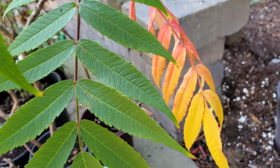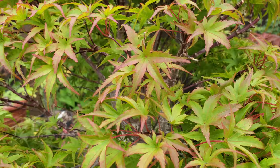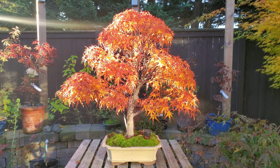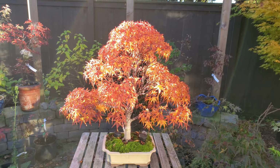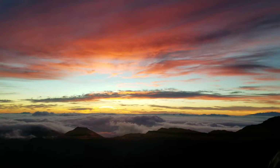In the fall, when trees begin their process of dormancy, trees are actually very efficient machines. They will reabsorb all of that chlorophyll and energy, the sugars, starches, away from the leaves and back into the vascular tissue to prepare itself for winter. So when you see the leaves change colors, think about it this way. It's shutting down the food factory and reabsorbing all of that energy from the leaves, including the chlorophyll, back into its vascular tissue. This is triggered by the amount of daylight as well as the temperature.